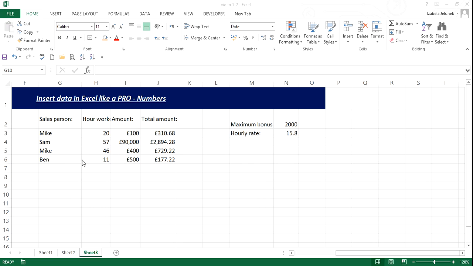Yet there are some very common mistakes that I've made, and I'll cover a few of them, three of them to be precise, just to give you an idea of what kind of things are important and what kind of things can really make a big difference to you working in Excel.